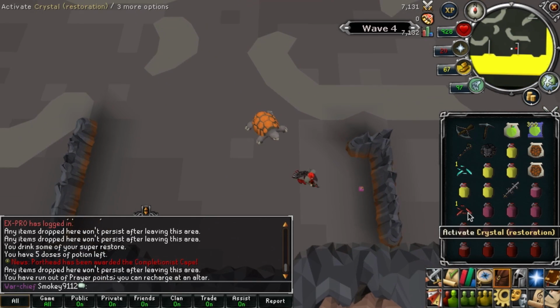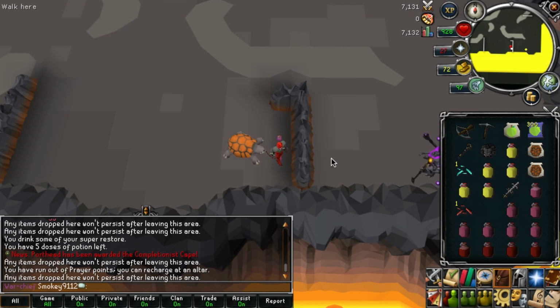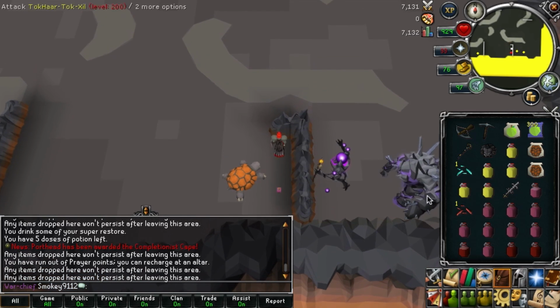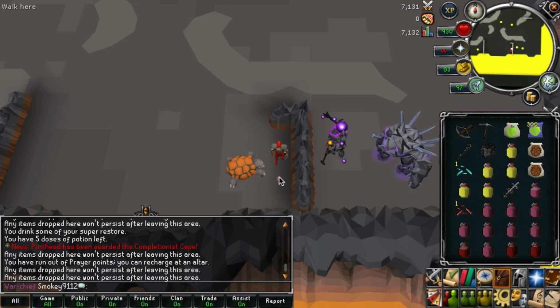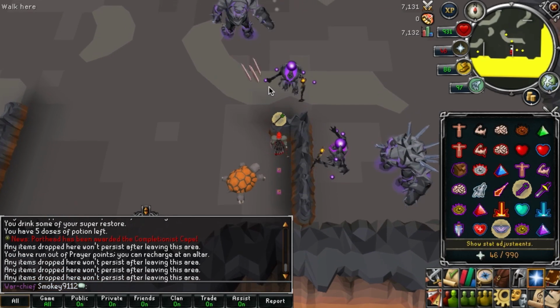On the way forward, there will be 2 level 160 mages to the northeast and southeast, and 3 level 200 rangers to the northwest, southwest, and southeast. Make sure you're standing south of the rock so that the level 200 ranger walks up to you, and you can attack it without the level 160 attacking it.